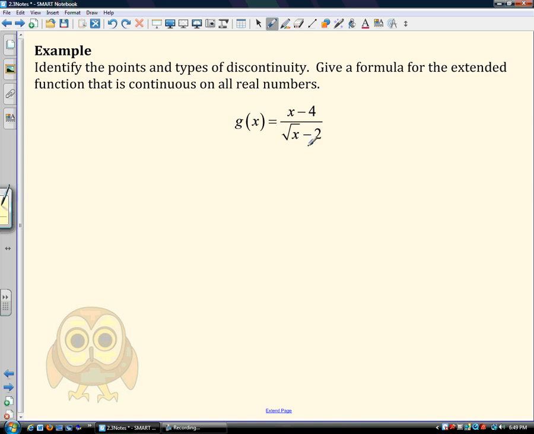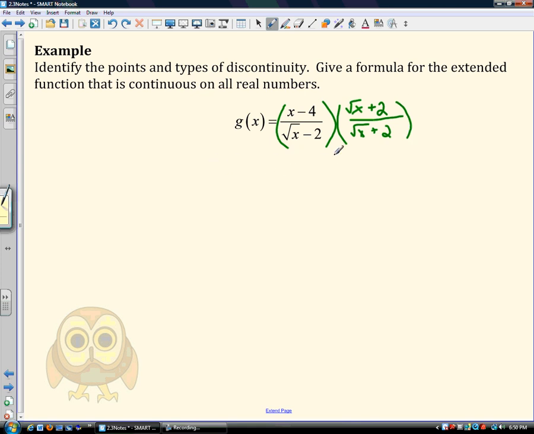Okay, this one, also, we can see that we're not going to factor in this case, we're actually going to make a second factor. We have a problem when we plug in x equals 4, because then we have square root of 4, which is 2, minus 2 is 0, and then we have 4 minus 4 up here, which is also 0, so we have 0 over 0, so we need to do something differently. And the way that we do this is we rationalize the denominator. So we multiply the numerator and denominator by square root of x plus 2 over itself, and I'm always allowed to multiply a function by something over itself, because that's just multiplying by 1.